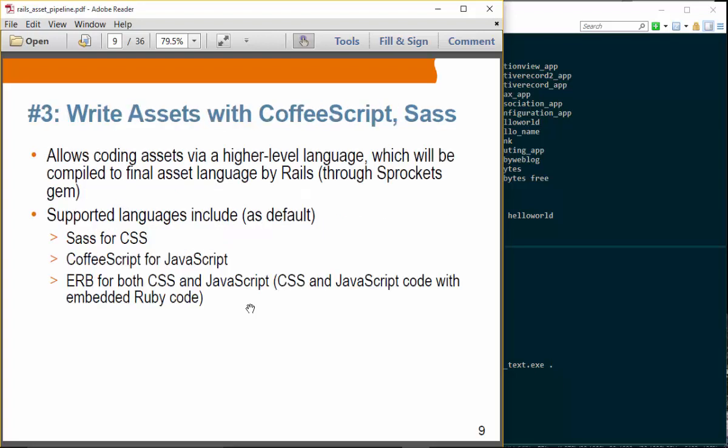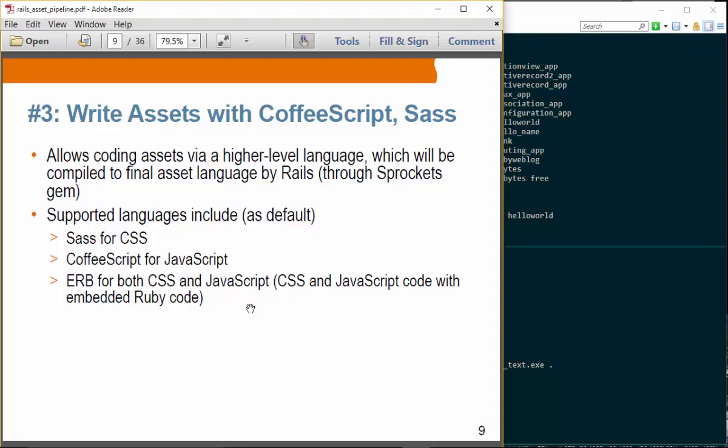And the third feature is to be able to write these assets with high-level language such as CoffeeScript for JavaScript and Sass for CSS. By using high-level language, you could generate this code a lot easier. CoffeeScript is a popular high-level language for generating JavaScript. It will be processed by the preprocessor to generate the JavaScript.